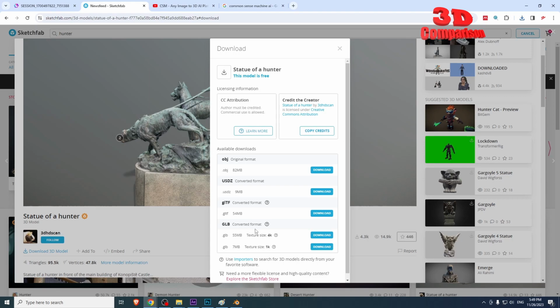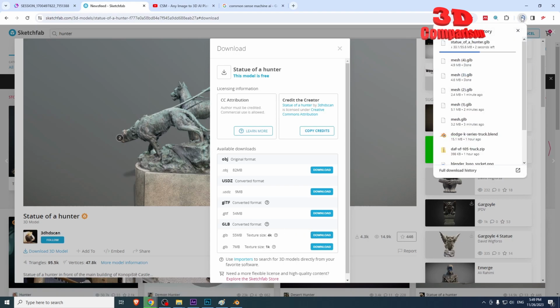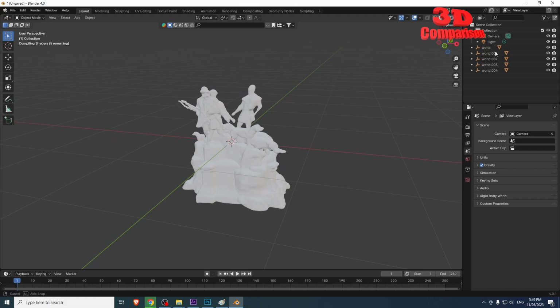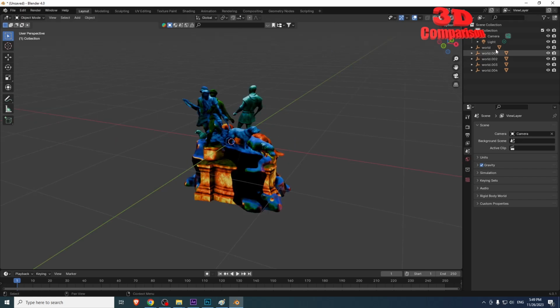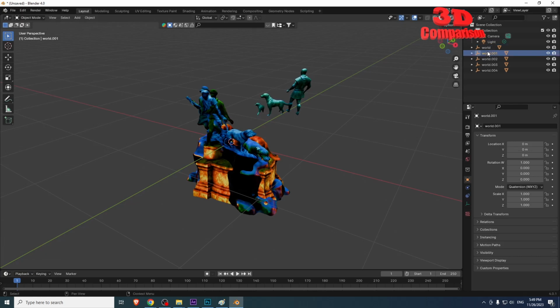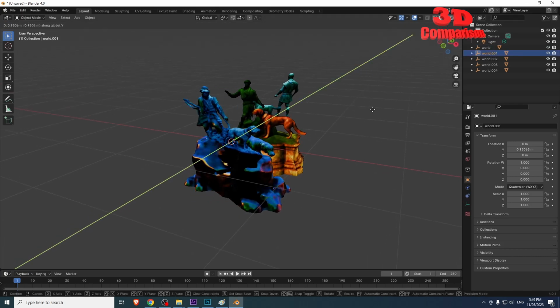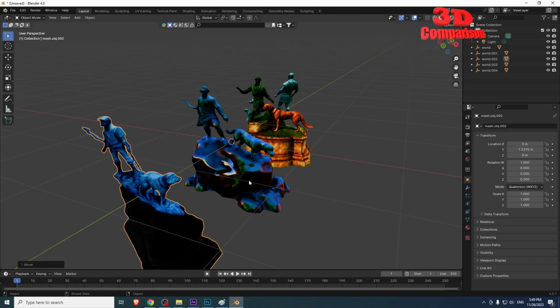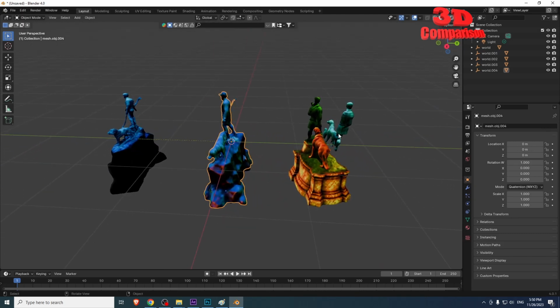I will have this downloaded as well as a GLB file, and within Blender I will have that open as well. But before that, I will also have these elements translated. So on the y-axis, I will have them slightly aligned.